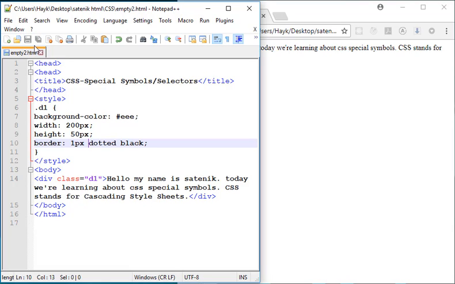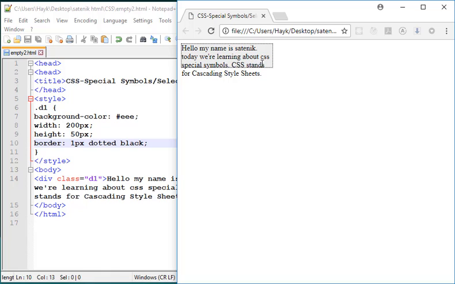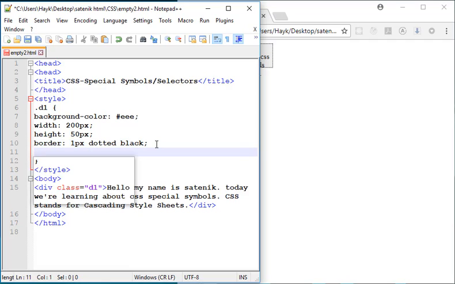And so when we save and refresh, we get our box. And as you can see, it's sort of overflowing because I have too much text. And so to resolve this problem, what we can do is add a property which is called overflow.